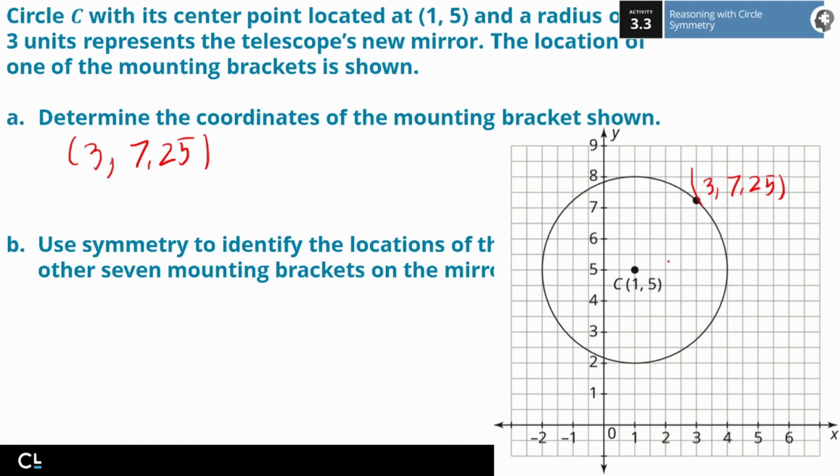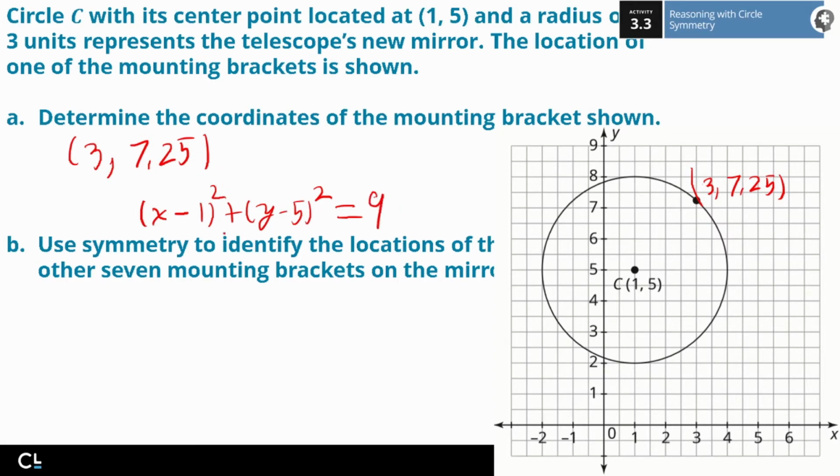Well, we could go through the process of writing out our equation of the circle, which is going to be x minus 1 squared plus y minus 5 squared equals, what's our radius here? It's going to be 1, 2, 3, 4, 5, 6. So it's 6 units. Actually, did I miscount? I did. 1, 2, 3. Okay, so it's going to be 3 units because these are double dashed, right? So 3 units, which is going to give me 9 here.